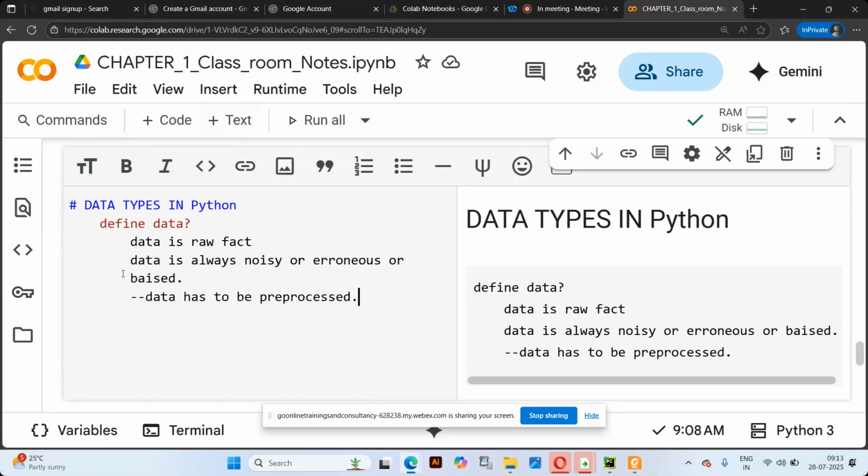Then it becomes information. The moment data becomes information, it is useful to be applied or analyzed statistically or programmatically, because in the real world the data is available in different forms.